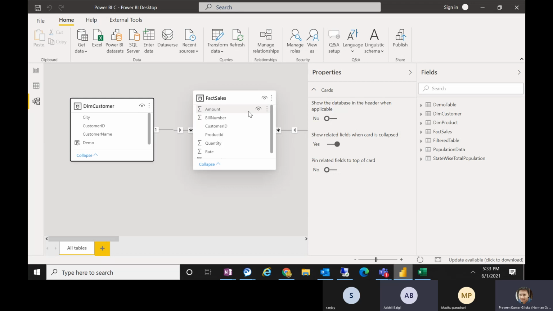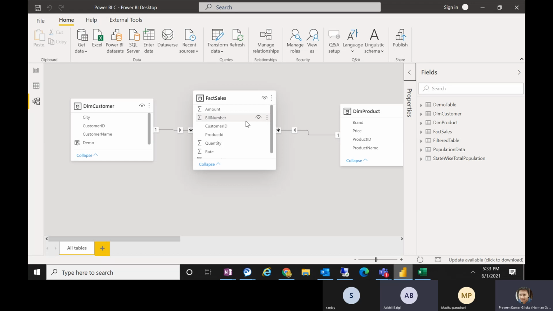How can we get a column from one table to another? That we have to understand. The first scenario is that I want to get the column from the dimension table to the fact table.